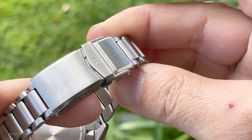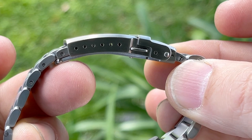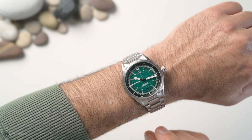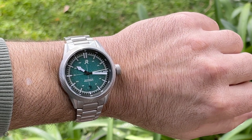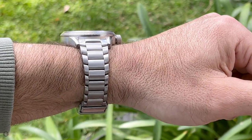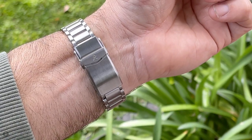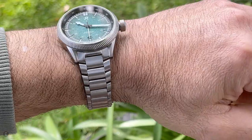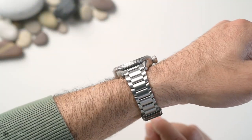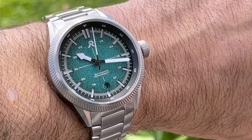The clasp locks in beautifully with six micro-adjustments, and it's been comfortable all week on the wrist. On my seven-inch wrist the 41mm feels really cool — the comfort factor and 47.5mm lug-to-lug have caused no issues. The height specs say 12.45mm but I measure 12.6mm; it is a prototype, so tolerances may be closer on production models. The wearability and comfort are lovely — it really hugs the wrist nicely and feels premium.